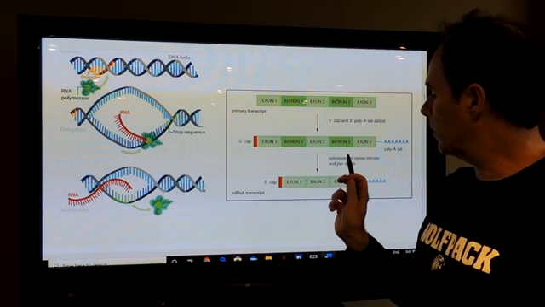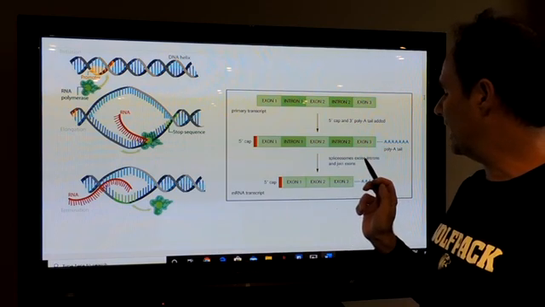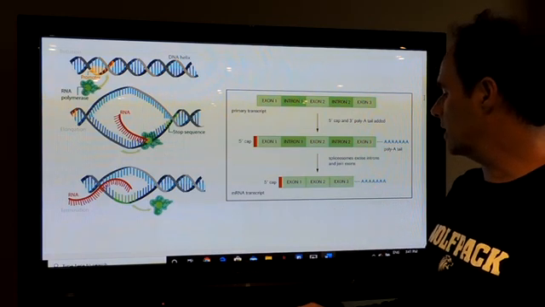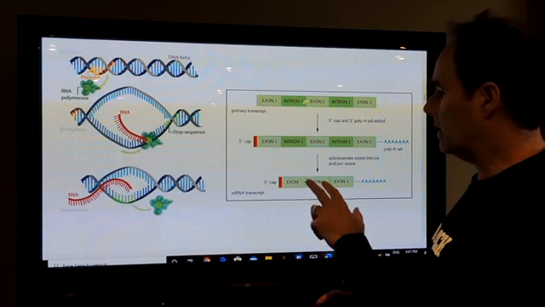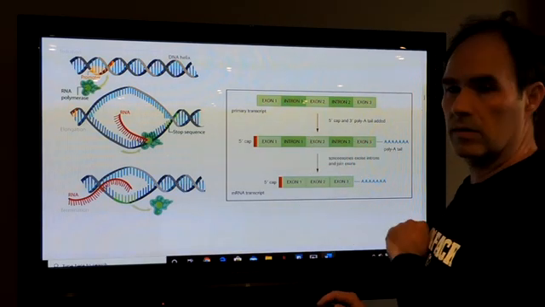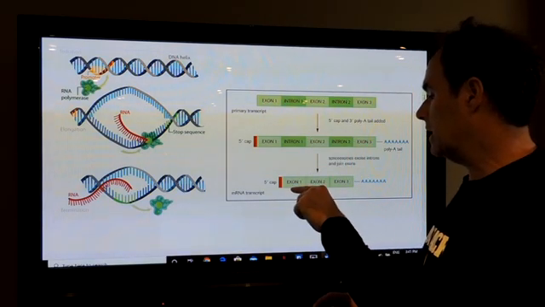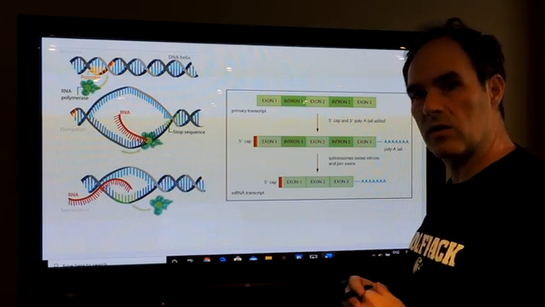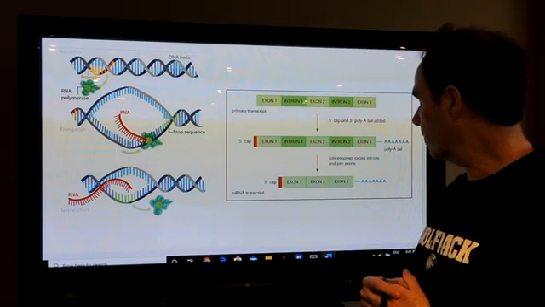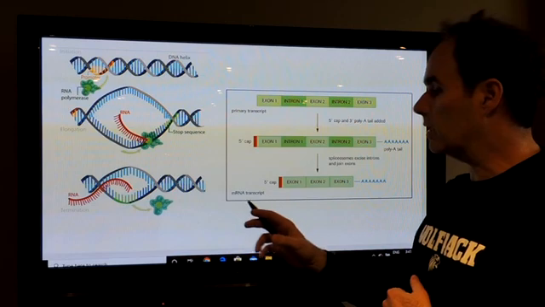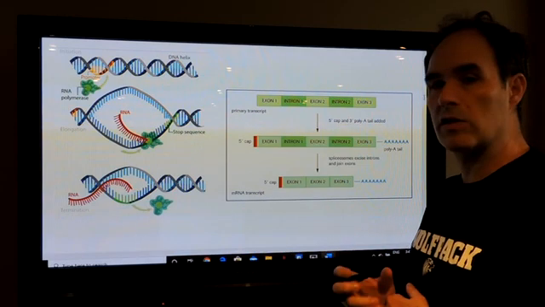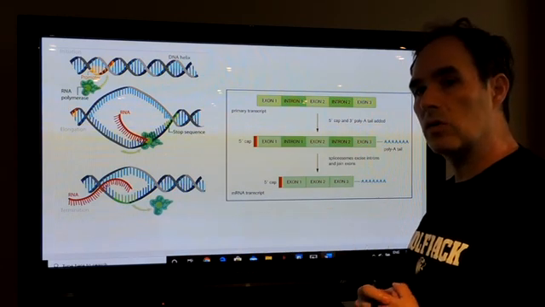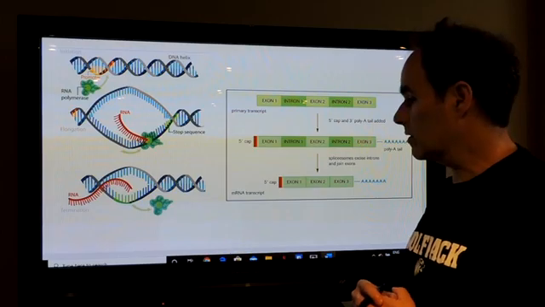And we have spliceosomes, excise introns, and joins the exons. So the introns are taken out, the useless information. The exons are spliced together because they're kind of like glued together. And now this is called the mRNA transcript. It can now leave the nucleus through the nuclear pores.